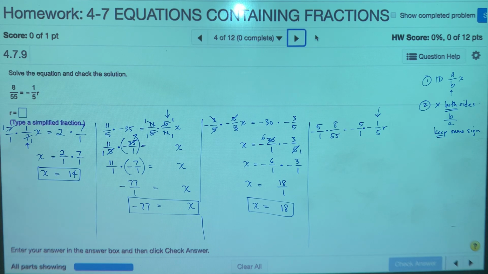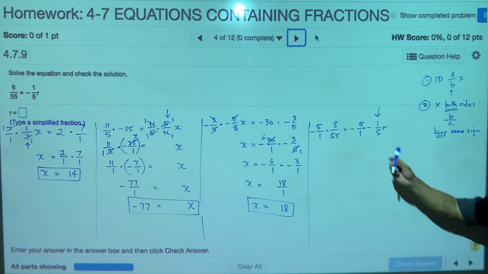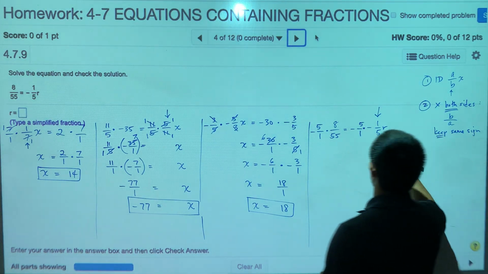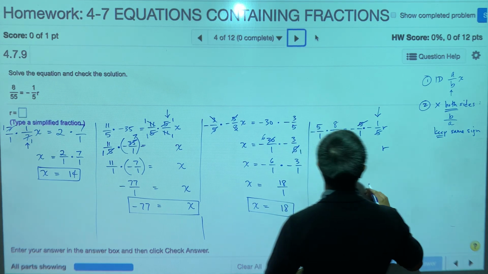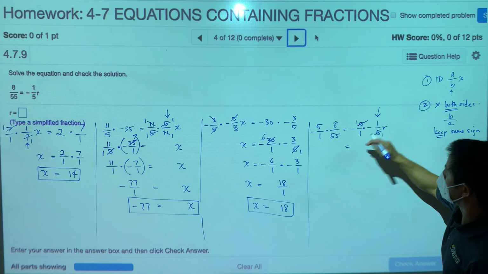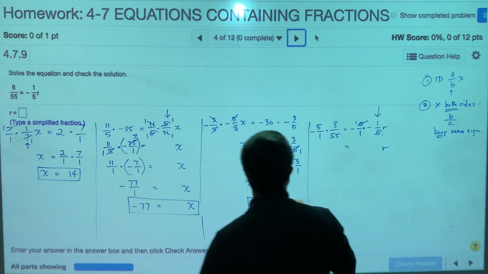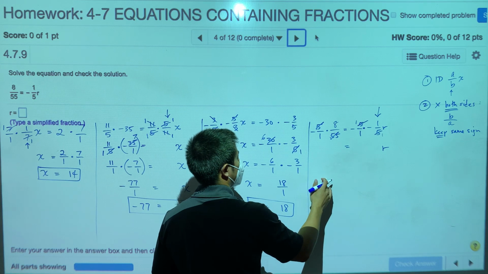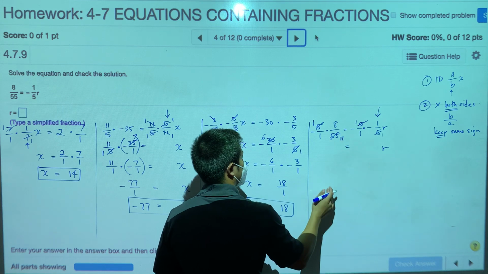That's it. If you are struggling to finish this out, it's simply because you need to review your fraction multiplication. Okay, go back to that section, go back to that video, and watch it. All right, 5 cancels with 5, and we're left with just r. Because they all cancel, and a negative times a negative is a positive, and they're all a 1. That's it. Now on the left side, 5 and 55 cancel. They are divisible by 5. 5 divided by 5 is 1. 55 divided by 5 is 11.